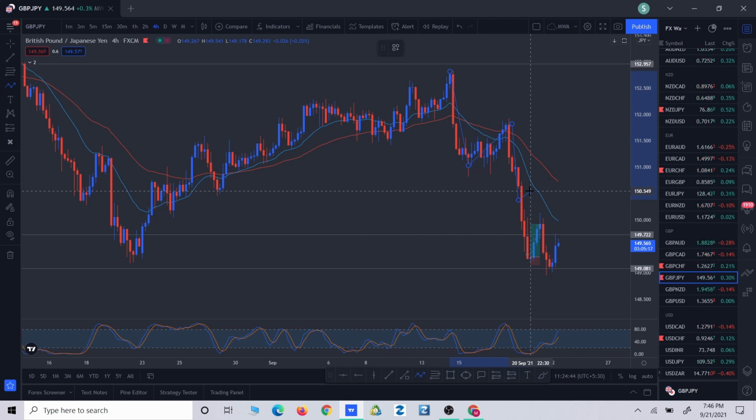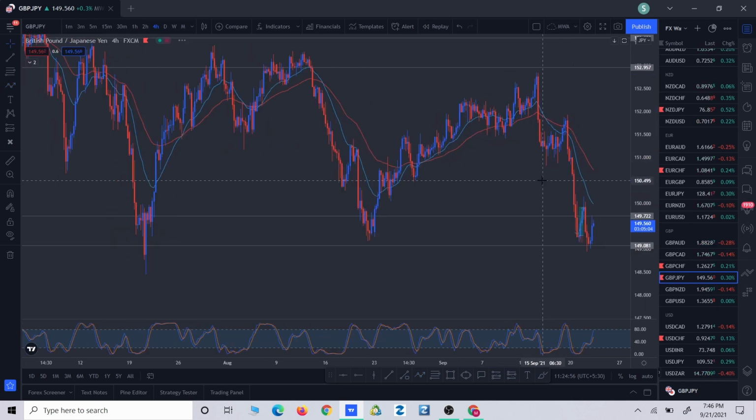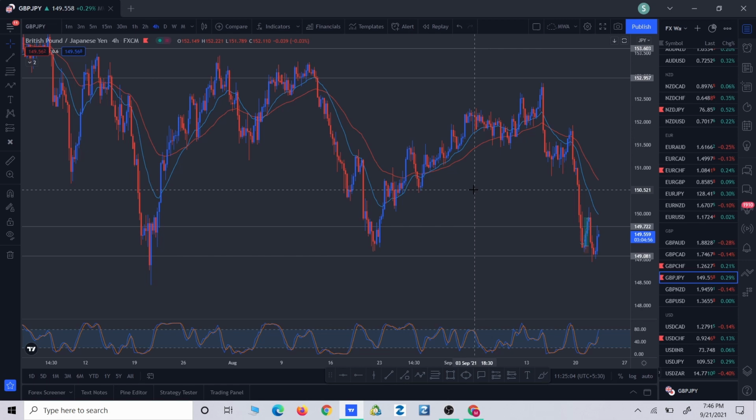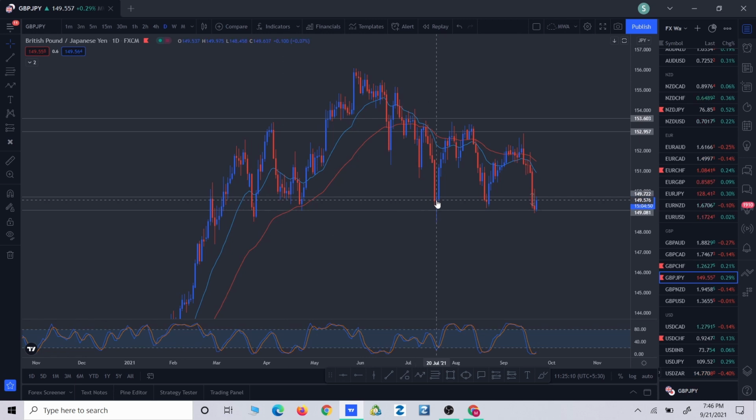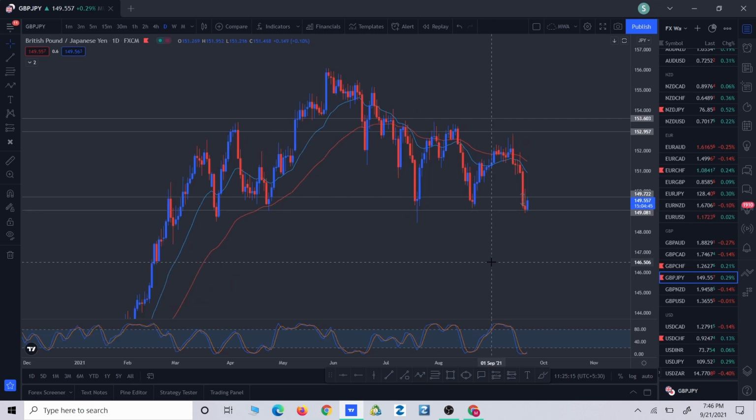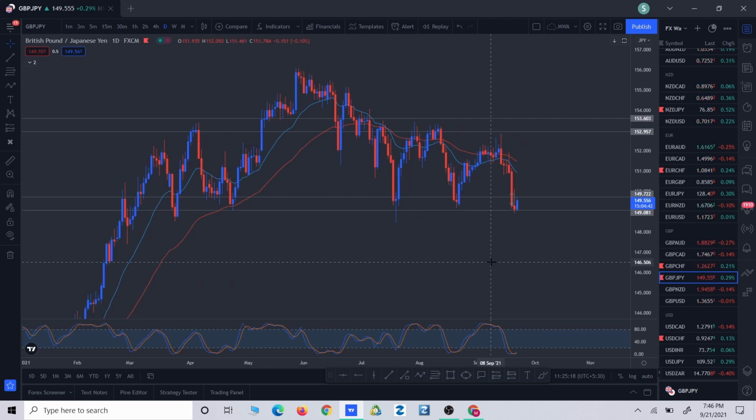Although it is a counter trend trading opportunity on the 4-hour because the market is in a downtrend and we are looking for a support to look for a bullish trade. As we can see, this is a strong zone on the 4-hour chart because the market just turned around from this zone. And it's not a strong zone only on the 4-hour chart. If you go to the daily, we can find that it's a strong zone on the daily as well, as the market turned around and retested this zone multiple times. So it's a strong zone, and I was expecting some kind of bounce. And as I mentioned many times, a small bounce on the daily or the higher time frame is more than enough to hit our target profit on the lower time frame.